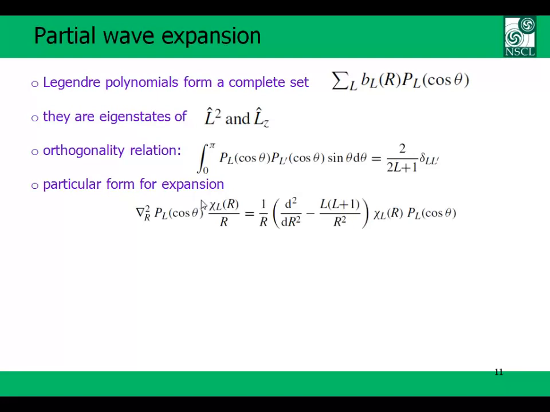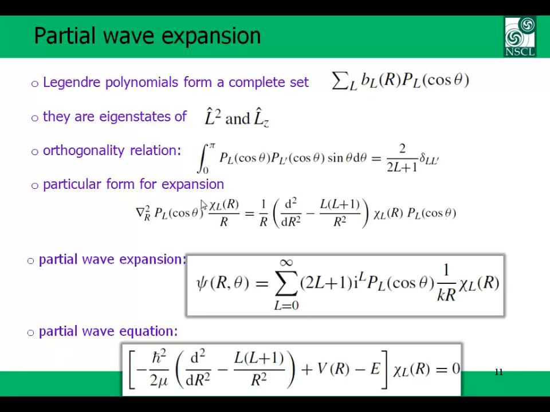When we expand the wave function, we'll want to expand it in terms of chi. If chi is the radial solution of the problem, we'll want to expand it in terms of chi over r, because that allows the second derivative a simpler form and can be expressed in terms of the angular momentum. And so if you do a partial wave expansion of the wave function, that now is only expressed in terms of r and theta, because I've already identified that the azimuthal angle is not needed for the problem. If I do it in this way, and of course you wouldn't necessarily guess these coefficients, but we have guessed them correctly because we want them to match onto certain things, which I'll point out in a minute. But you would guess the 1 over r here just because of the simplicity of the second derivative.